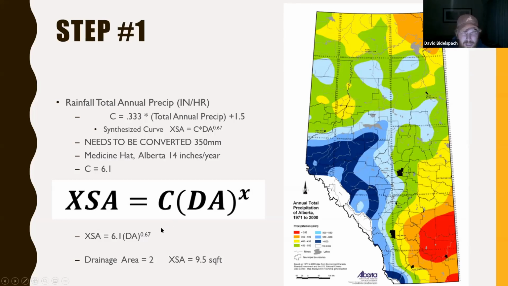So if we assume an exponent to the watershed of 0.67, which is something that we had discussed before, and if anybody has heard this for the first time, I can spend more time discussing why we made that assumption later. So if we do that, we can get to a cross-sectional area, and based on a drainage area of 2 square miles, we'll predict that we have about a 9.5 square foot cross-sectional area, which is a really neat starting point. It's wrong. I mean, it's going to be the wrong value, but it gets you in the right ballpark. And what we're seeing is within 50% to 200%, so it gets you a starting point for a reference.